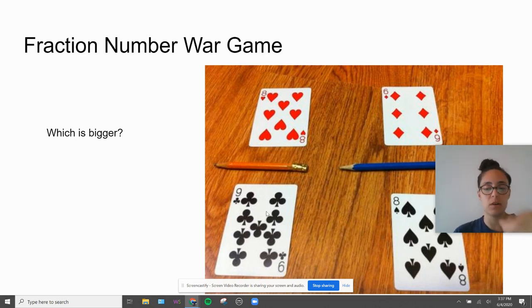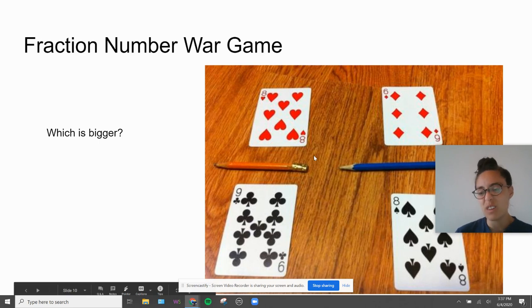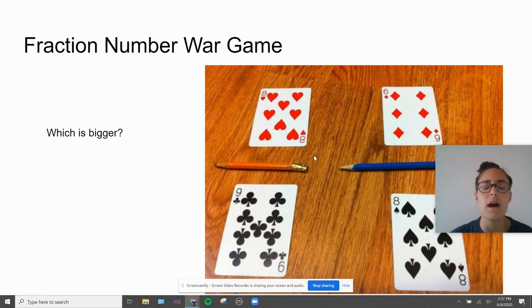So take one number, put it on top, take another one from the deck of cards, put it on the bottom, and do this as well. It's really fun if you can play with a sibling, a cousin, a family member, because then you can compare and see which numbers are the biggest and who can collect more cards. So today your math job is to see which picture is bigger, and to think about our fractions with the same numerator but different denominators.